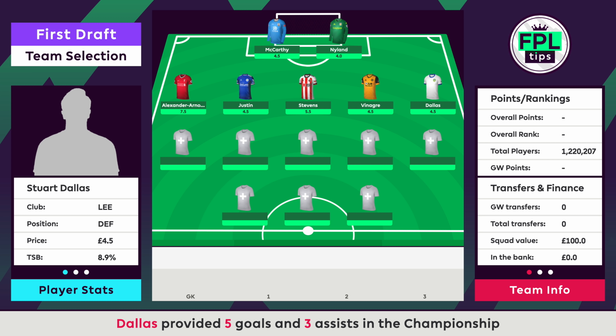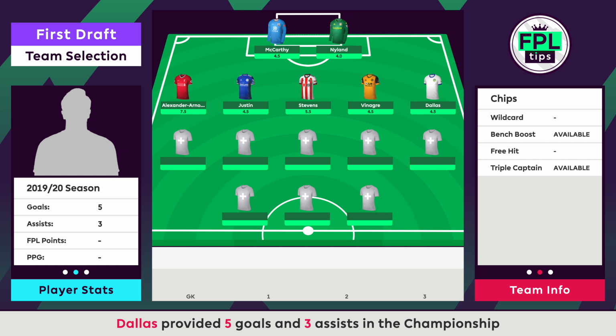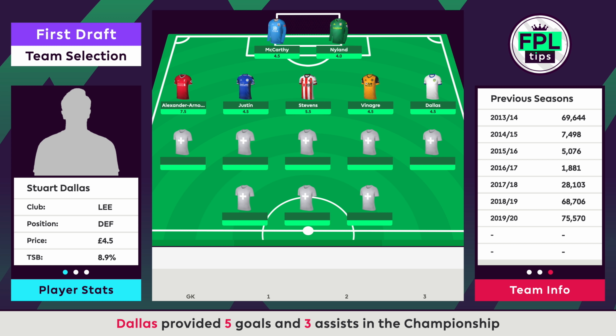Leeds United's Stuart Dallas makes up the final spot in defence, primarily down to fixtures against Fulham and Sheffield United in game weeks 2 and 3, where he'll be able to cover for Justin and Vinagre, who each faced Man City in those game weeks. Alternatively, Matt Targett could be another option for that rotation role.